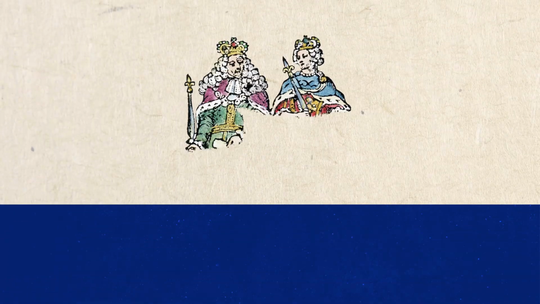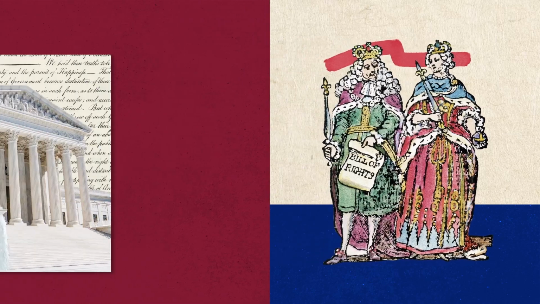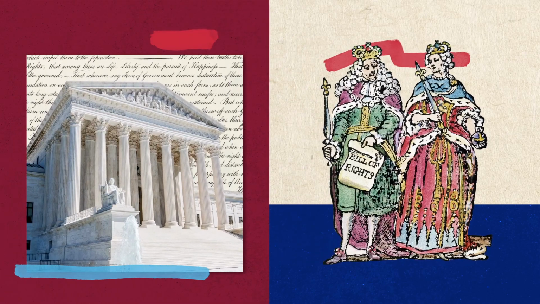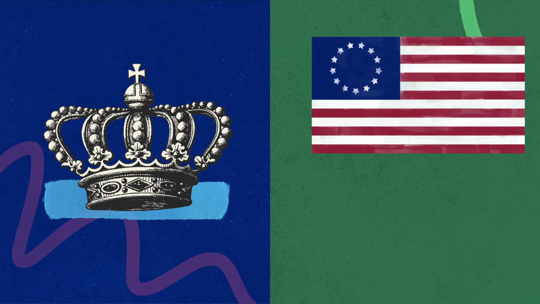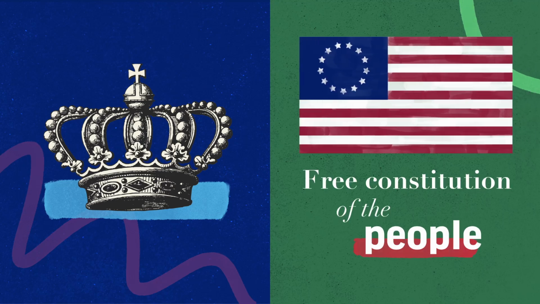This history underscores the continuity of a culture of rights and liberties as bulwarks against power. But it also reveals the challenges that arose as rights developed under a monarchical constitution were replaced with rights within a free constitution of the people.